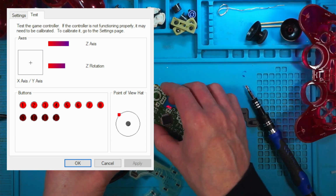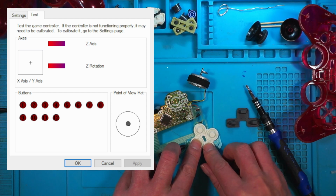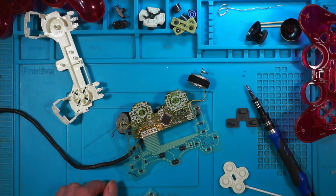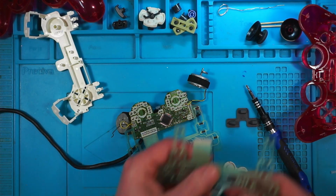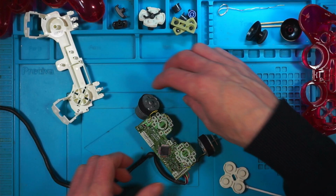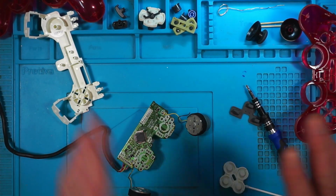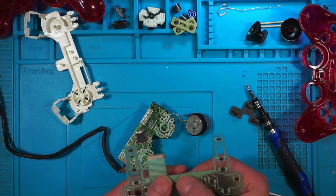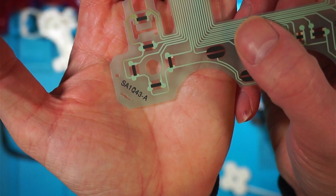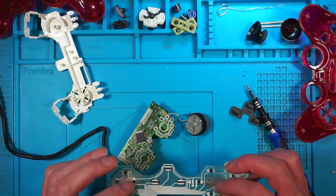It does happen. Put this one back in, turn it off, turn it back on, click retry, and we are working again. Excellent. This is the faulty one, so we'll get rid of that. Something's come off here. We'll have to solder that back on and put it back together. I've already cleaned it up. It's unfortunate that the new one I put on was faulty, but this is what you need to buy: an SA1Q43-A for the DualShock 2 controllers.